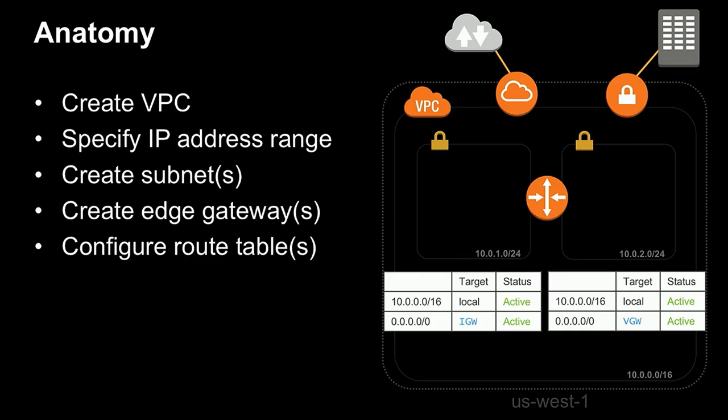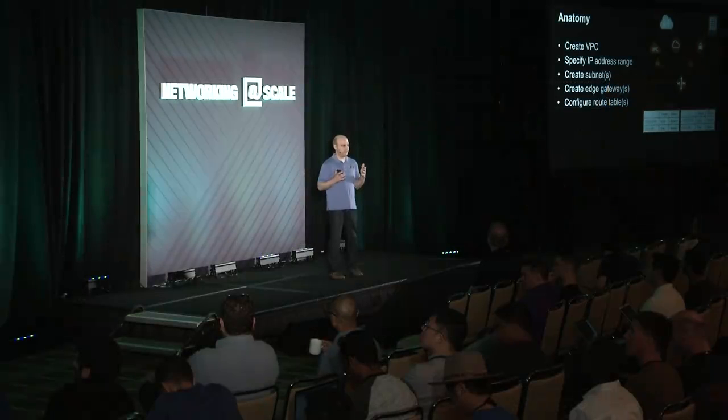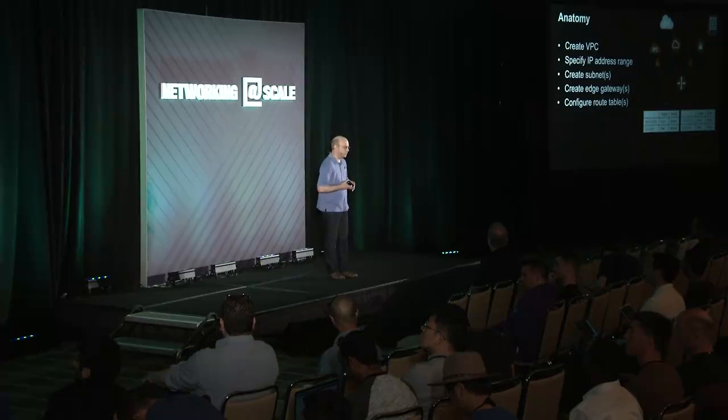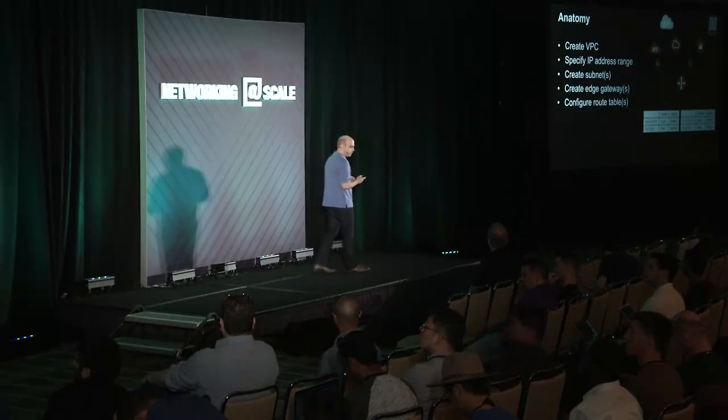Note also that there is a route entry in the route table that defines the CIDR block. That is always in the route table. It can't be changed by customers. You can't make a more specific route. And it allows essentially all of the instances that are connected in the VPC via these subnets to appear to be directly connected, certainly from a layer 3 routing perspective.